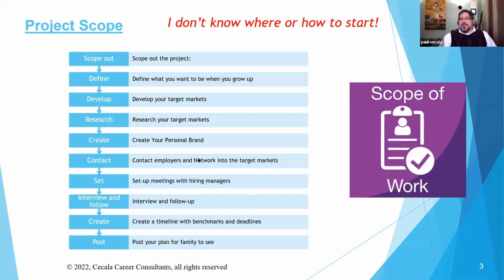That's good. So you'll see, for those of you who are not, some language that may seem a little different or strange because we're using the language of project management for this job search process. I would argue, by the way, that as employment moves more and more towards performance-based employment, gig work, contract work, we all need to be somewhat familiar with project management techniques and processes to be successful in our job search.